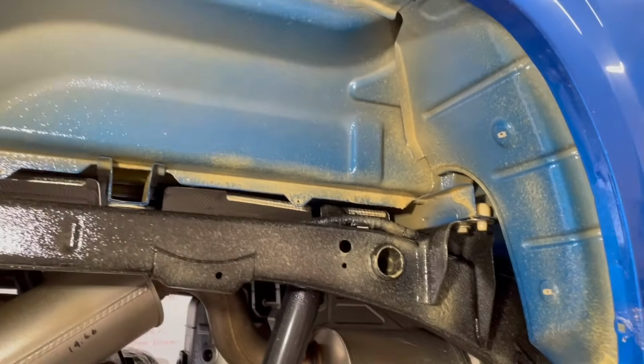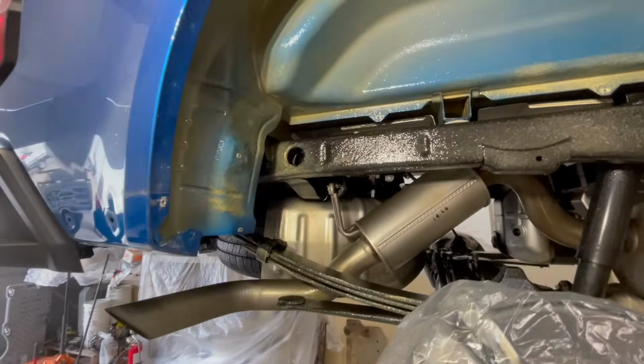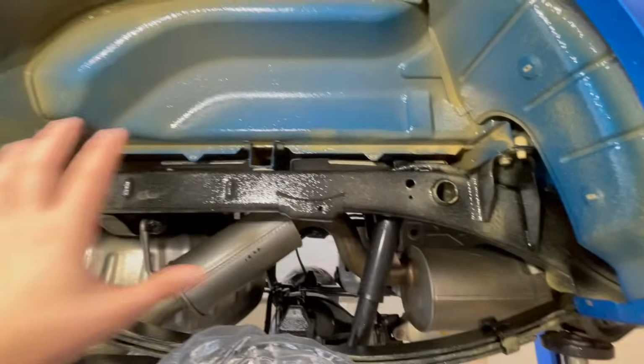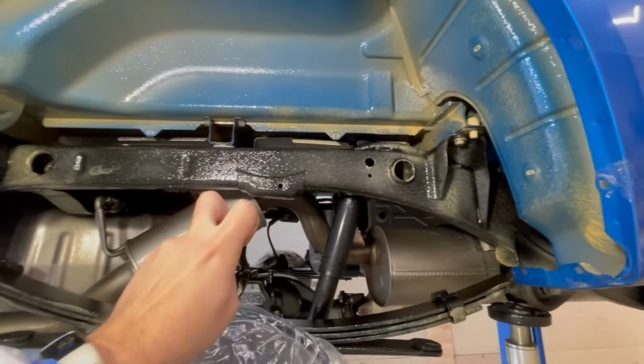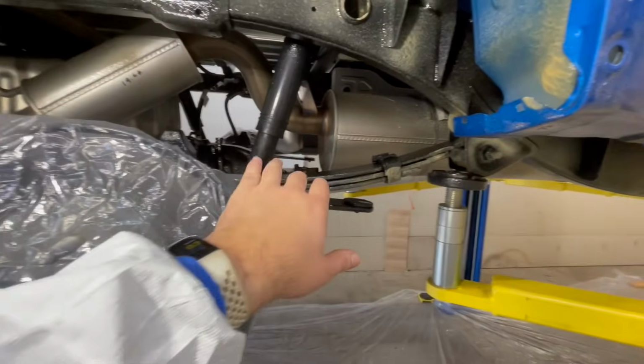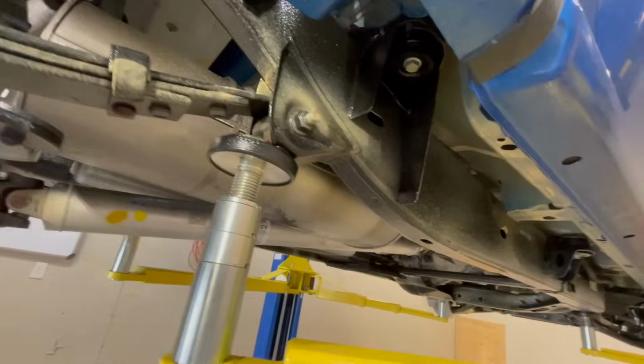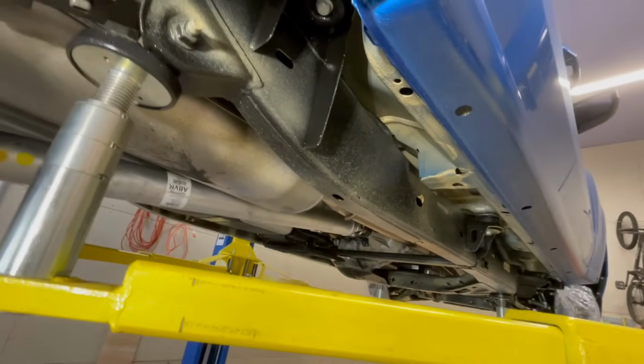So this is what a well-coated truck looks like here. We got the wheel wells good. It's a little thick in some spots, but this is what I would consider a thick coat, but it's thin enough that you're not overdoing it. Got in all the leaf springs, and we got the whole underside looking good here. So that's all looking good.